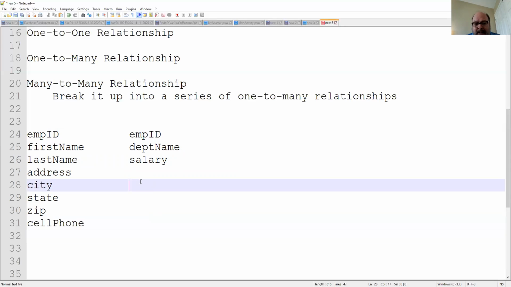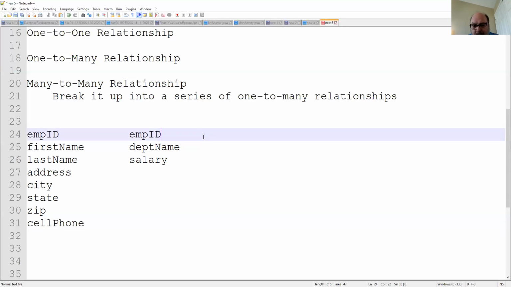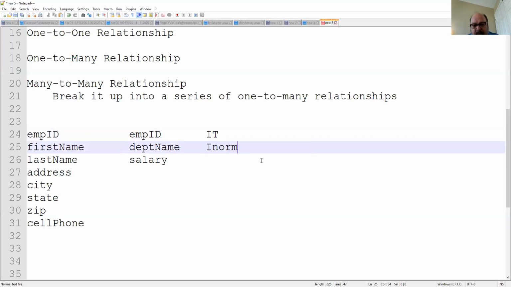All right, let's pretend that there are Rankins all over the country. All right, and for the department name, let's say that people screw it up. Some people put it in as IT. Some people put it in as information technology.